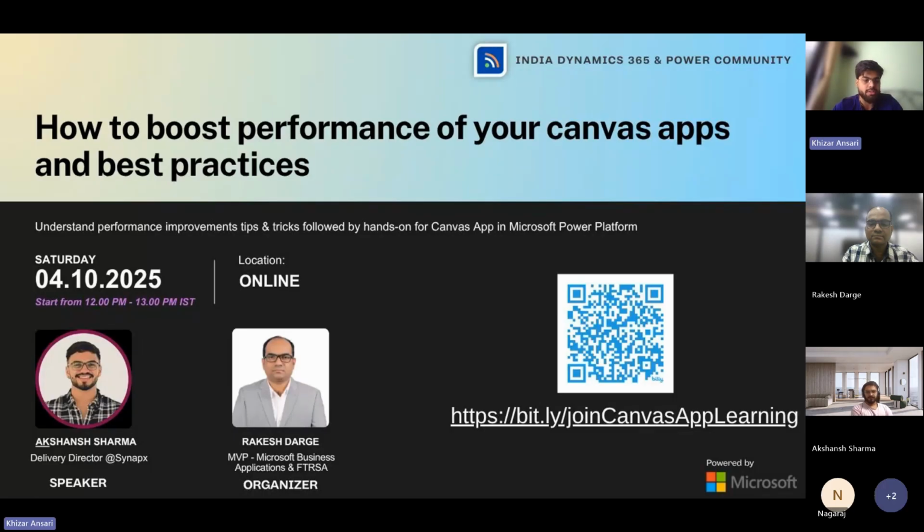To those who were not present during his introduction, he has worked on multiple technologies like Power Automate, Power Pages, CRM, and mostly Power Platform stuff and Copilot Studio. Today, our topic of conversation is how to boost performance in Power Apps, specifically Canvas apps. We have two categories, Canvas apps and model-driven apps. Today we'll focus on Canvas apps. He will share his knowledge and his experience on how he has tackled customers' questions about performance, and which artifacts within the Canvas app can help us achieve the same.